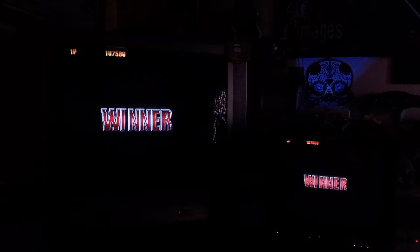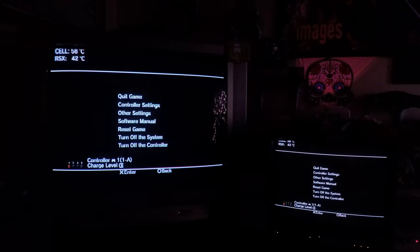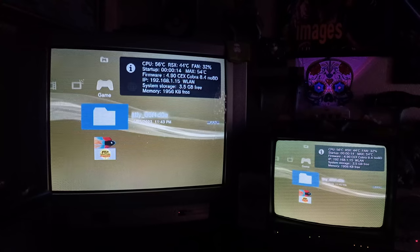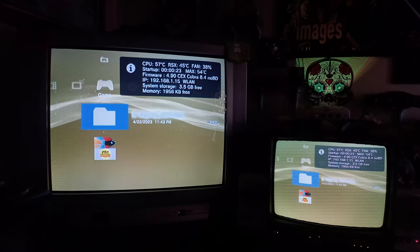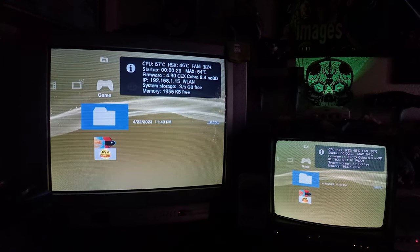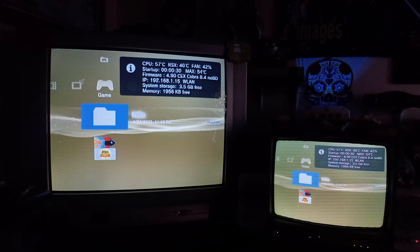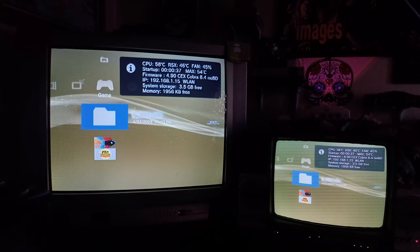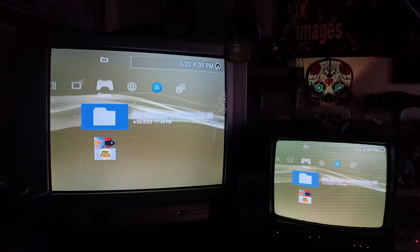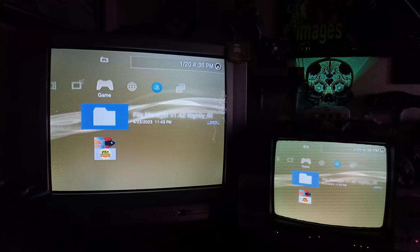So let's go try another one out on the PS1 so I can show you how that plays. Same way, hit the PS button in the middle of the controller, quit the game. Yes, now pushing start and select on your controller and holding it brings up this menu so you can see the CPU temp 57 degrees Celsius, the RSX is 46, fan is at 42%. It's gonna start picking up. 45%. It's pretty nice to have the custom firmware. You can see everything. As you can see, I got 4.90 CEX Cobra 8.4. Yeah, it's pretty nice.